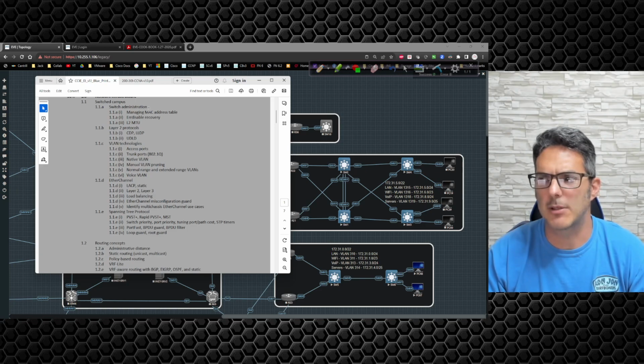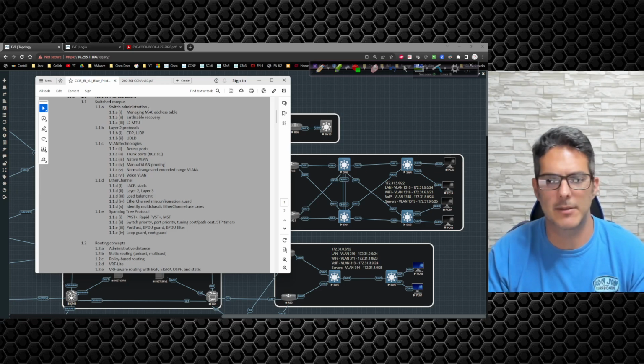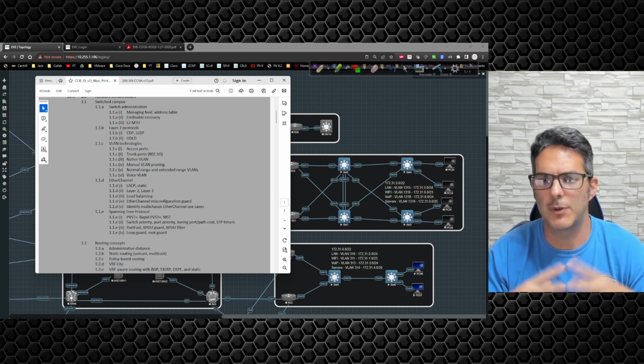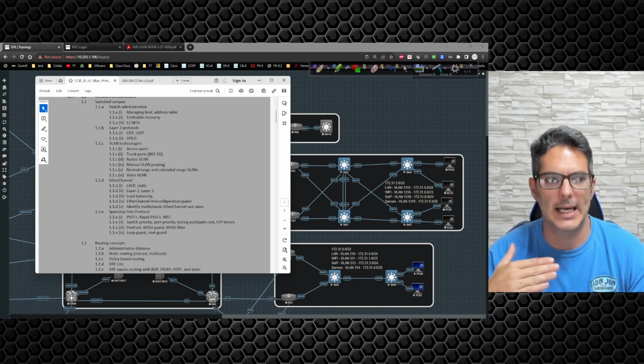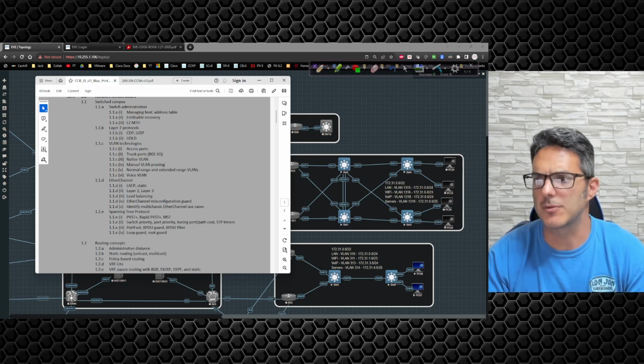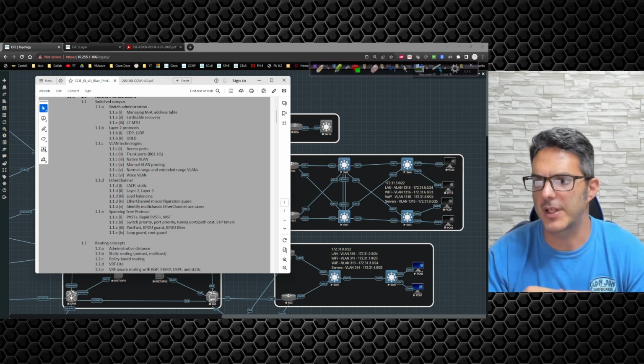The other MAC address table management is like the timers. You can adjust the timer. By default, it's 5 minutes. So if you wanted to make the MAC address timer shorter, so you don't hold a MAC address in memory for as long, you can do that too. But one way or the other, we'll get through that and how error disable recovery works. If you have a link go down or there's an issue, you can unflap a link, things like that.